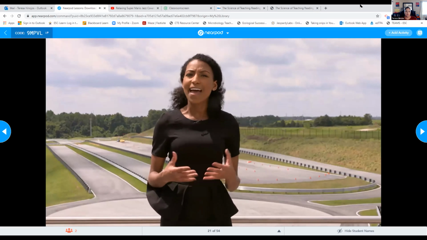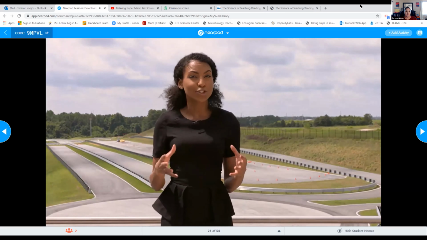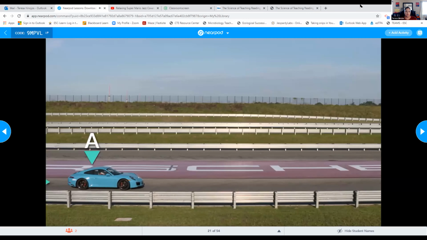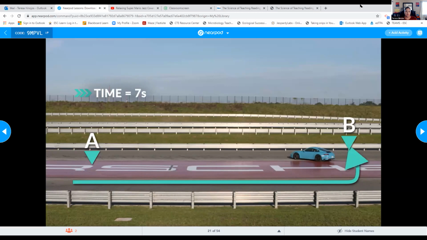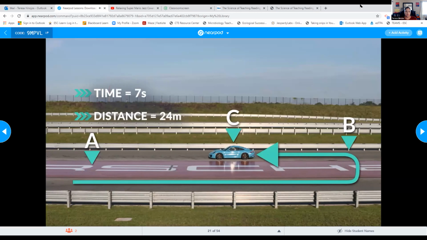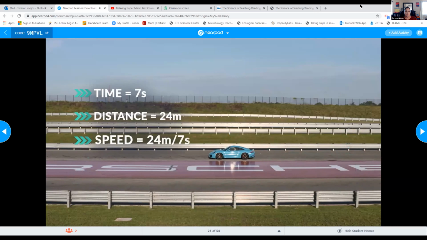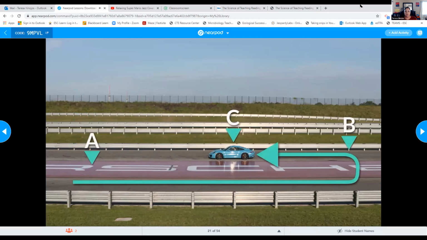Would the average speed and the average velocity of the car over this journey be the same? Well, there's only one way to find out. It took the car 7 seconds to complete its journey. The total distance it traveled was 24 meters. This means that the average speed was 24 meters divided by 7 seconds, which is 3.43 meters per second. However, the total distance traveled by the car is different from the total displacement. The car's displacement only takes into account the point-to-point difference in meters between the origin and the final destination.